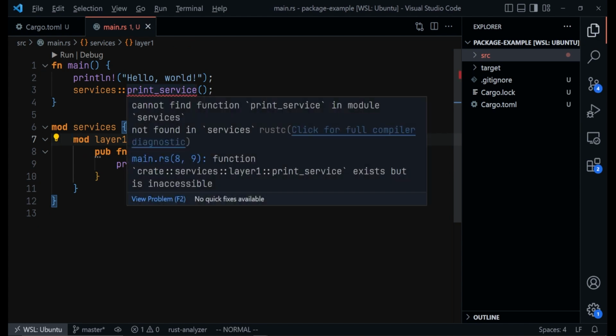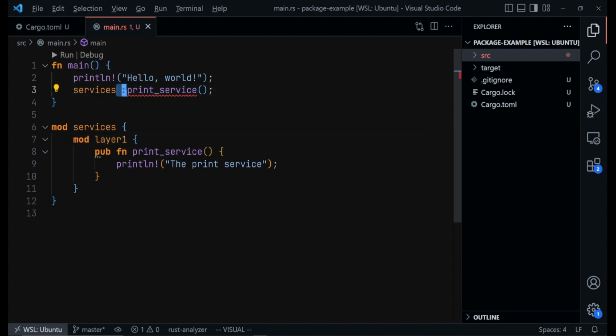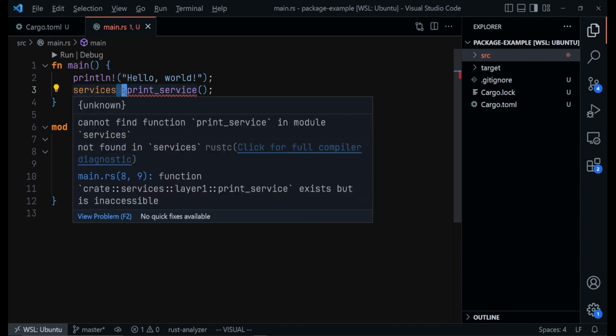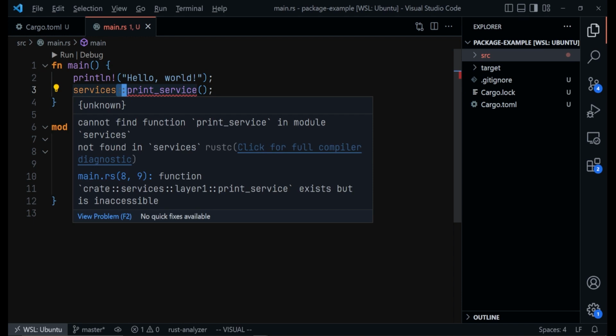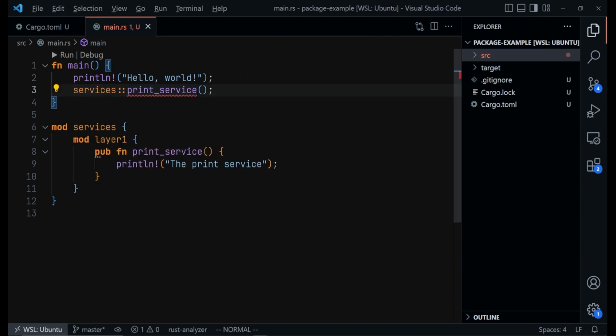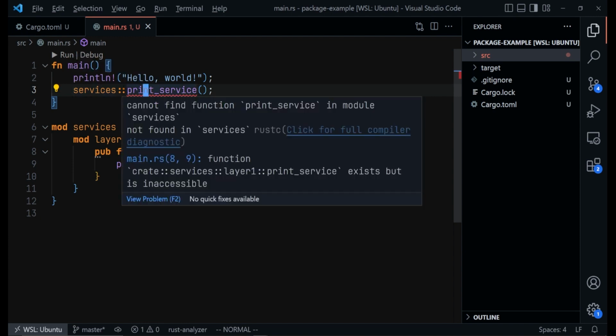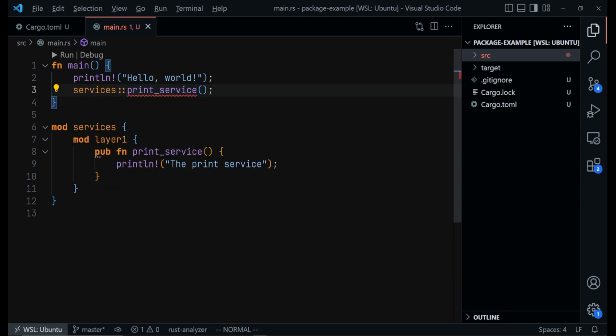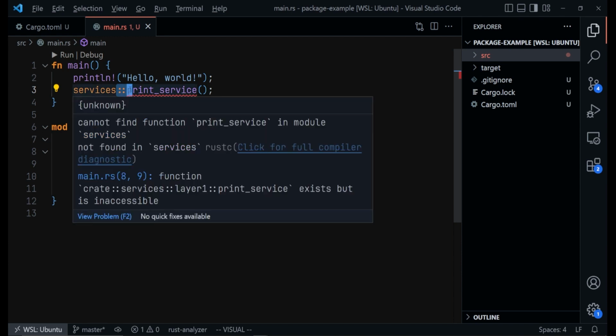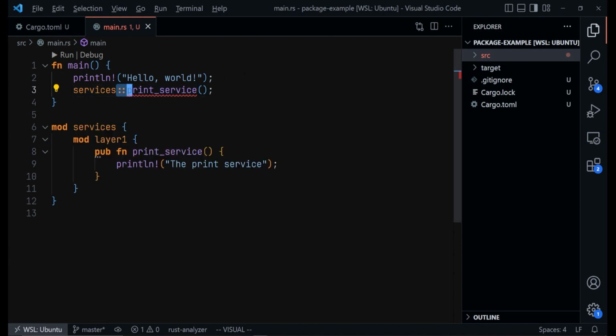Okay, and by the way, pay attention that we are using double colon to access this. And in Rust, there are many places where you use double colons. If you're accessing an associative function inside a struct, you use double colons. You can check out this video by the right, where I explained in detail what methods and associative functions are. Also, when you're accessing variants of an enum, you also use this double colon. You can also check out this video where I explained enums in Rust.